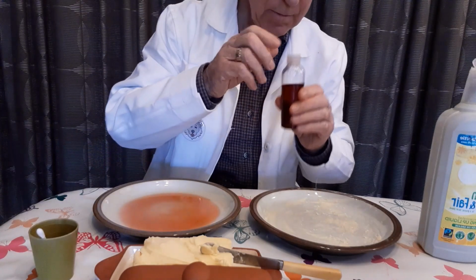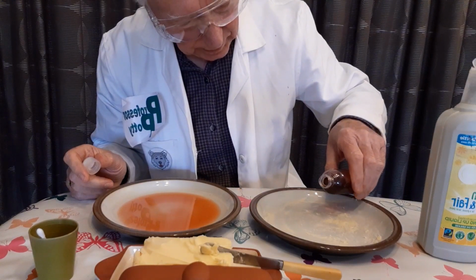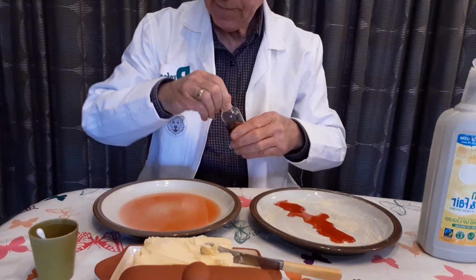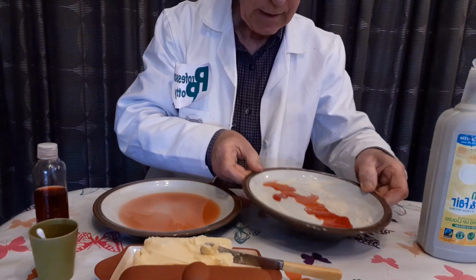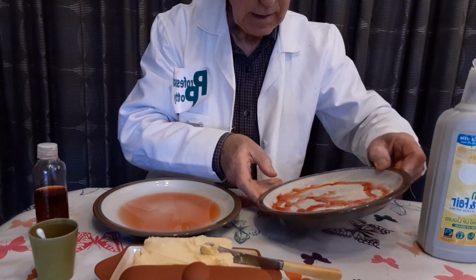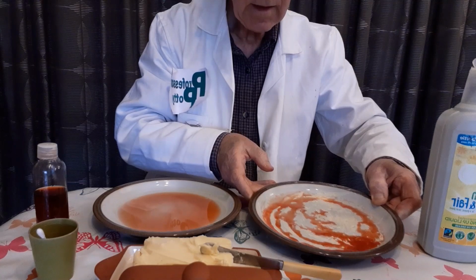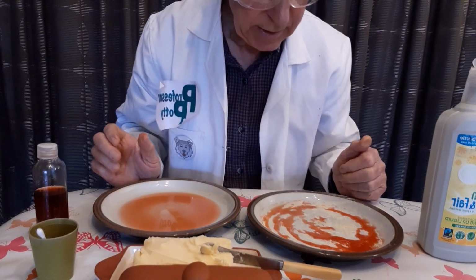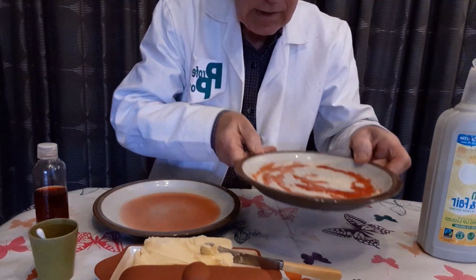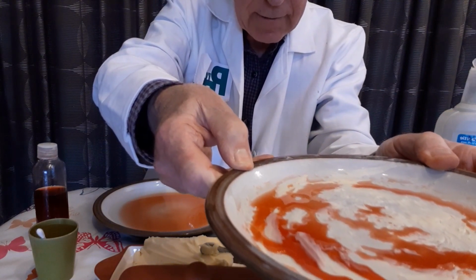Now I'm going to do the same on this plate and see what happens with this one. Put some water on and share it around the plate, and now you can see that it's not spread evenly across the plate, because the water, because of its surface tension, pulls itself in. If you look closer, you can see they're quite lumpy, some of those globs of water on there.